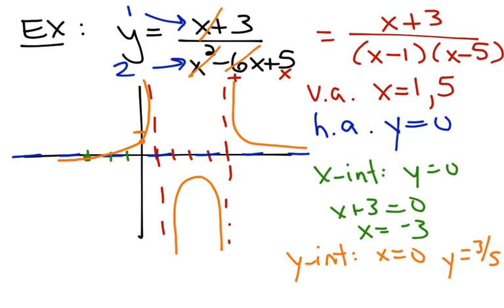Another thing that you could do, if you're trying to figure out a sketch, but you don't have a graphing calculator, you could figure out some ordered pairs that lie on this graph. So maybe check some ordered pairs at x equals 2, 3, and 4, and see if those ordered pairs are above or below the x-axis. Are your y values positive or negative? And you would get negative y values. And that's how you would know where your graph is. And then 5 is a discontinuity, so maybe try 6, 7, and 8, and see if you get positive or negative y values. That's going to help you out determining what the sketch is going to look like.